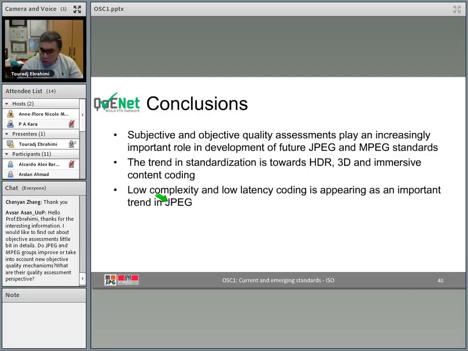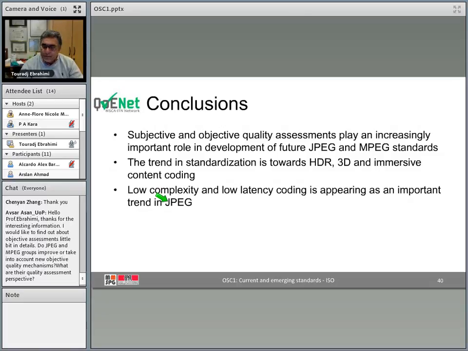It is also looking into standardization of quality assessment, both subjective and objective, for things like plenoptic image representation, because if you want to know how well an algorithm A does versus an algorithm B for plenoptic content, you have to have a metric. And PSNR is not a good one, again, there. So this is something that is ongoing.